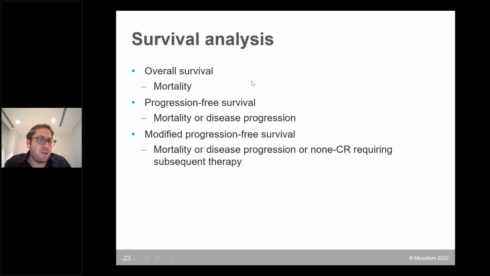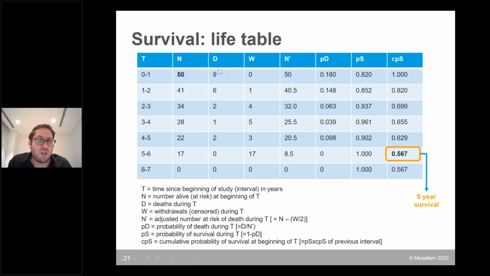There are many types of survival that we look at. These are just examples of 3. We look at overall survival, which means the outcome that we're interested in, like we just did in the table, is death. Progression-free survival is mortality or disease progression. So the disease advances. We're talking oncology mostly here, but obviously the progression of disease is also used in many other indications and diseases. And there is also modified progression-free survival, which is mortality or disease progression or not complete remission in oncology at least. So there are many different ways, but all that will be different is what you're inputting here in this column of D, death.